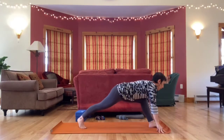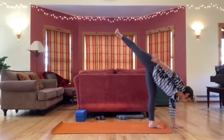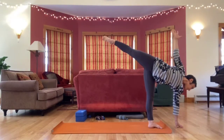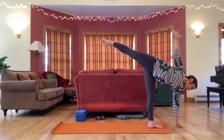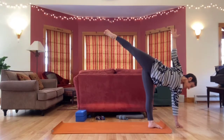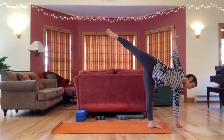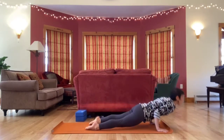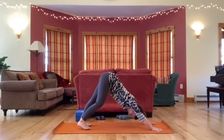Release. Make your way to half moon. Shift your weight forward, lift the right leg. When you're ready, lift the right arm. Last breath here. Release. Make your way to down dog. Couple breaths, evening out the two sides.